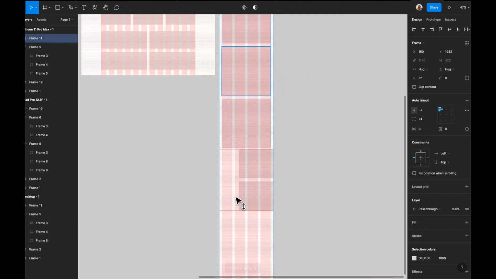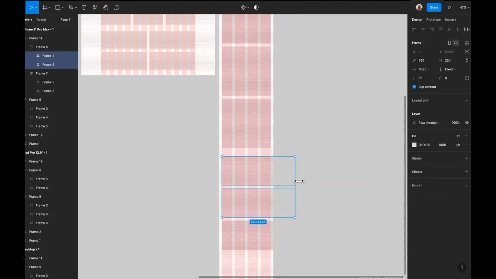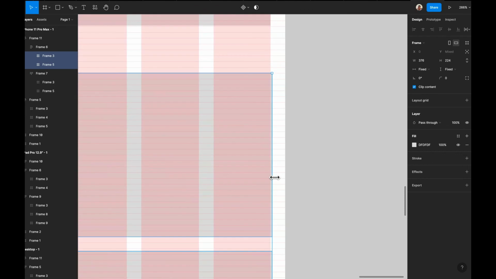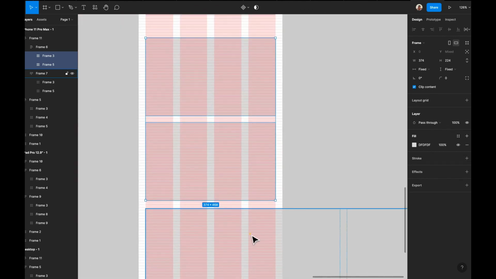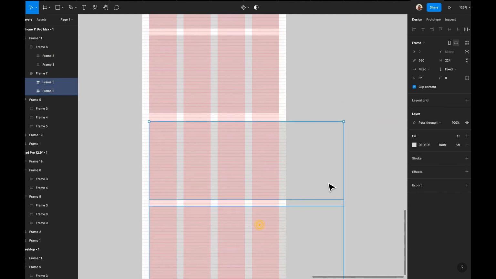Okay, so how that's going to work is that they're all going to be stacked. So this is going to be stacked like this, and it's going to be reduced for a mobile responsive website using grids. And also this guy too is going to be very responsive. I'm going to reduce them the same way we just did the one above.